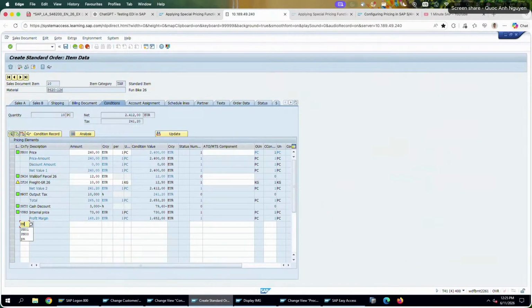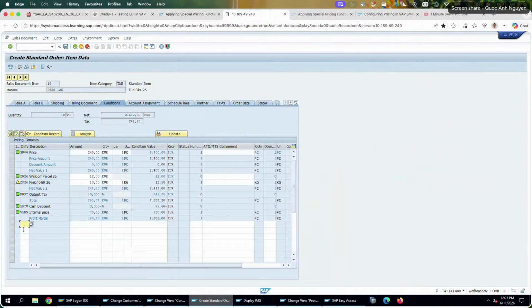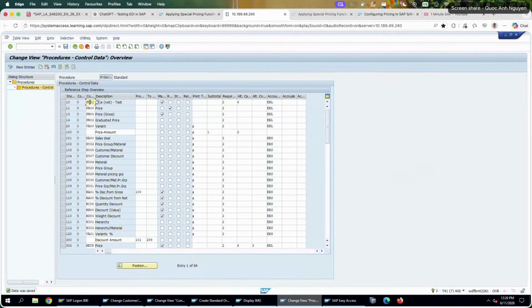And if I go for the PN00, 300, it should then deactivate the PR00. But what about the PN01, since it's now default? Okay, so regardless of how they are entering, it will then deactivate the other one. But if I enter the price manually, it doesn't change anything, regardless of how this PN01 is being set.